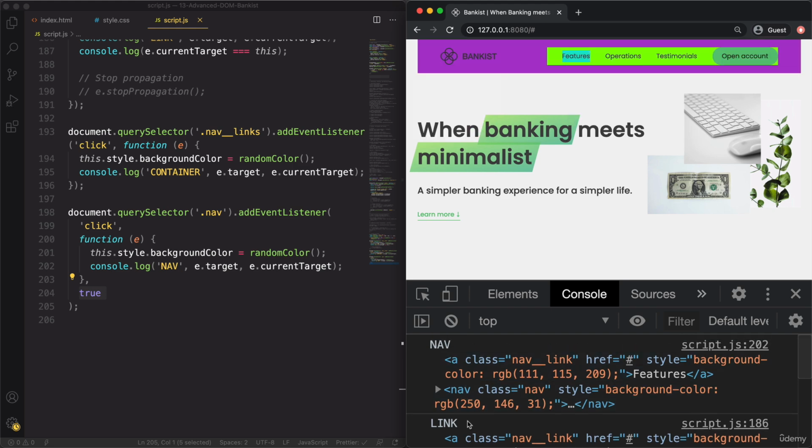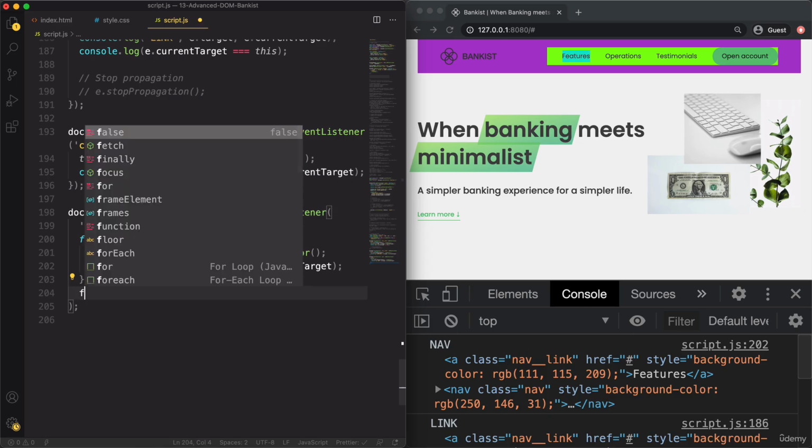Now they're still all working with the same event, they're simply doing it in different phases of the event propagation. And if that sounds confusing, then please take another look at the slide that I showed you in the last video. You can imagine that slide maybe with these elements that we're working with here, and then picture the event traveling down and up again, and how we capture it here in the capturing phase. So with this flag here set to true. I hope that made sense, but let's now actually get rid of this.